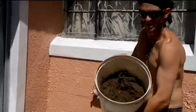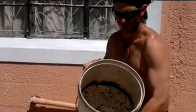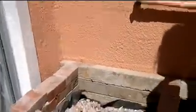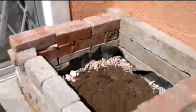All right, what I've done here is I've mixed half a bucket of sand with half a bucket of, call it worm sludge, if you will. This is in order to aerate the sludge so that more air gets into it and it can be oxygenated. Now I'm just dropping it into the bed, and from there I'll put on layers of sand and layers of more compost. I'll also give that another mix and get it all nice and rich. The soil is quite nice as it is, but the worm sludge will mix in there nicely and create a rich, deep, dark soil.